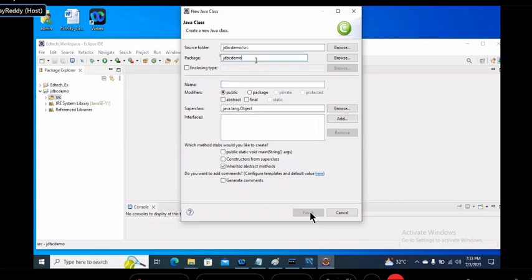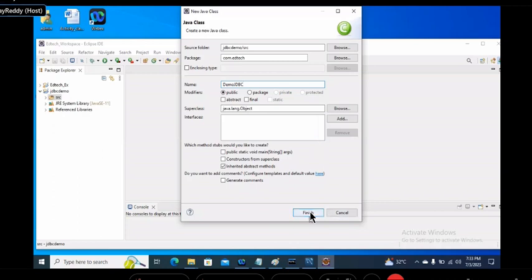In the package name, I'm giving com.editech. This is my package name, and the class name is demo JDBC.